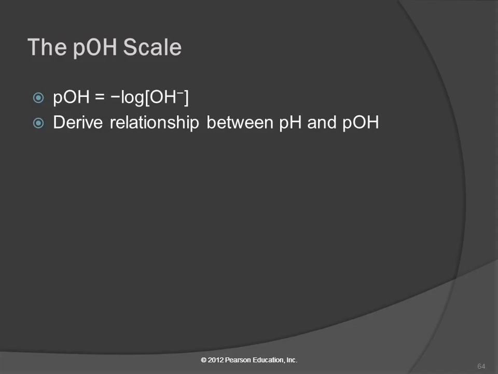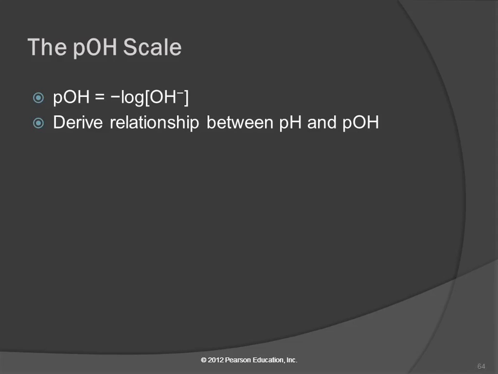The pOH scale. So this lowercase p can refer to anything, not just hydrogen ion concentration. We can use it to refer to hydroxide ion concentration. The formula is the same. P means negative log of. So pOH is the negative log of the hydroxide ion concentration. There are some fields where they look at the negative log of the calcium ion concentration. So that would be pCa. So you can have the negative log of anything.